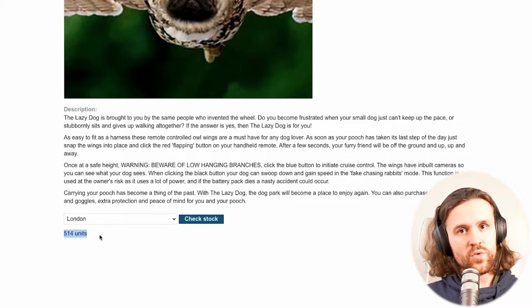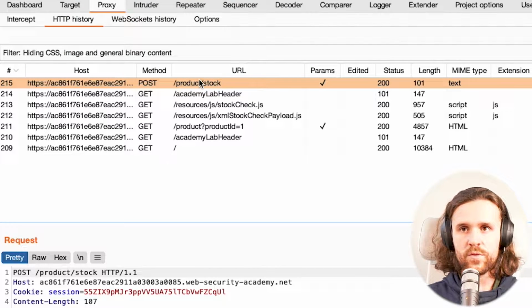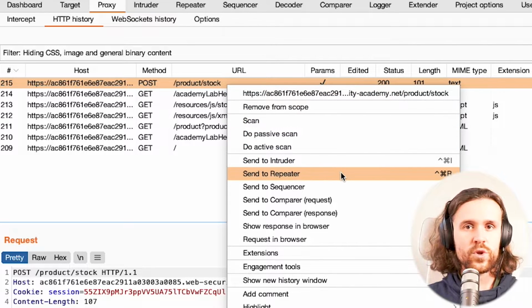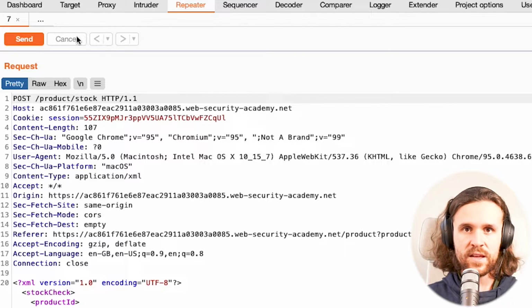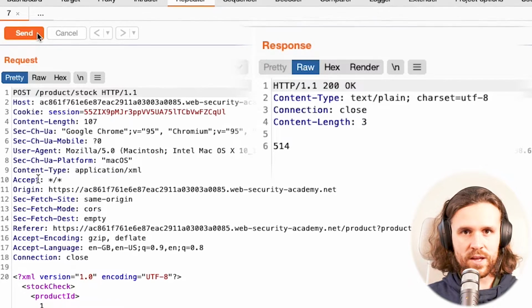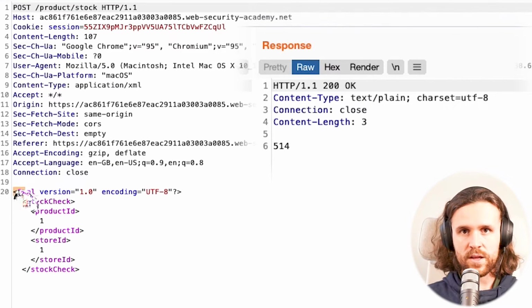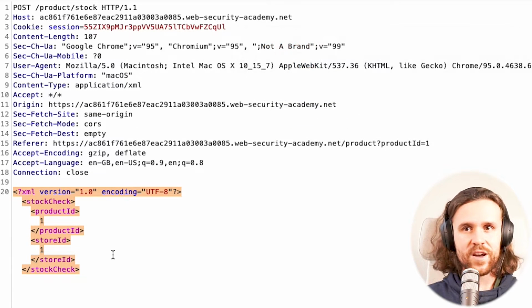And you have seen this in the previous videos. We're just going to Burp Suite. We're going to send this to Repeater. And the first thing we usually do is we just send it to the application again and see if it's still giving us some valid output. And it does. So next up, we're going to check the POST body again. And we do see that we're having an XML structure. And that is obvious because today we're talking about XXE.